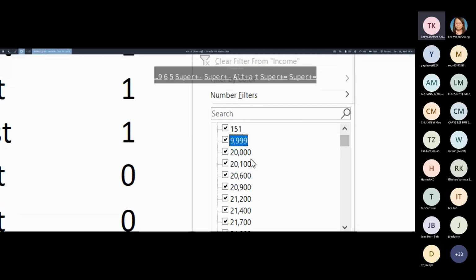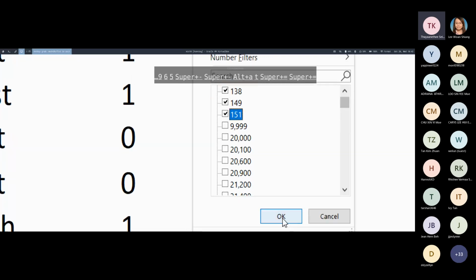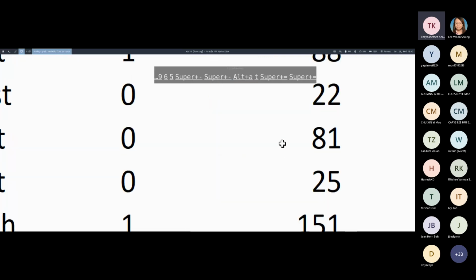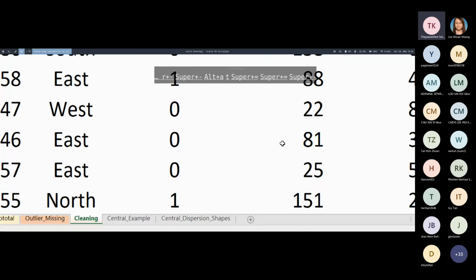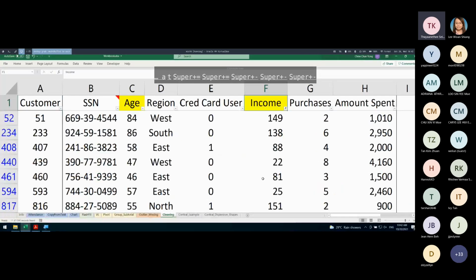So now we first deal with the rest first. Untick all. Tick this one so that you untick everything. So select all these numbers that are very small until 9,000. You can actually do a number filter less than 9,000, but I just click one by one to show you. Okay, so you can filter this part. Don't include this one first, and then click OK. Then zoom out also. Then you can see that all these should be in 1,000.